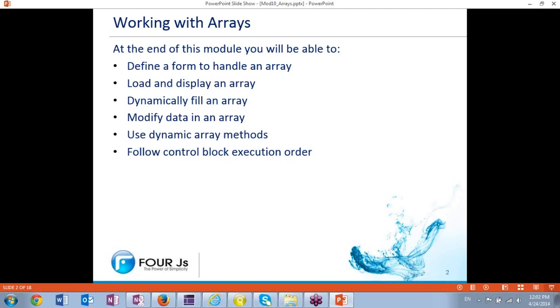We have some special built-in methods that we're going to talk about in this chapter that you should be able to use after we finish talking about them, and follow control block execution order.